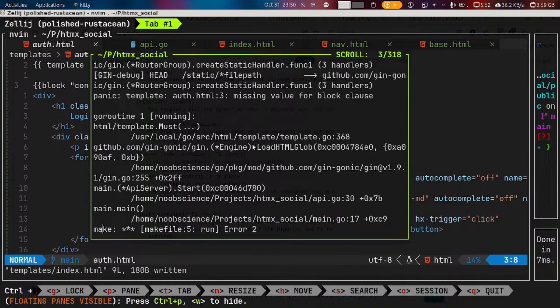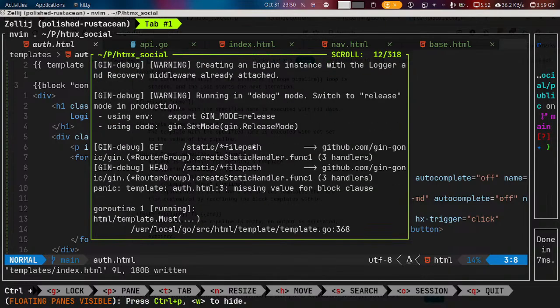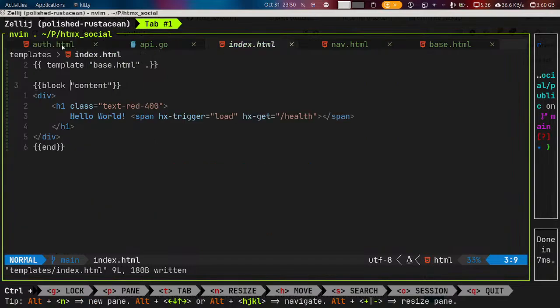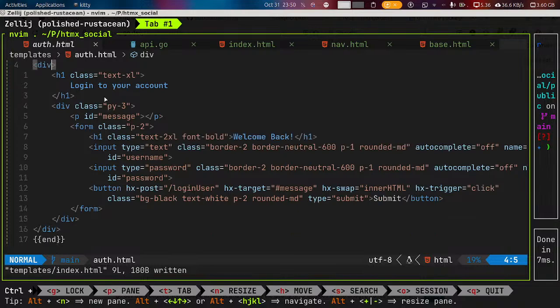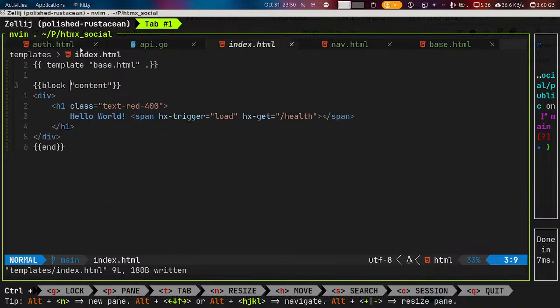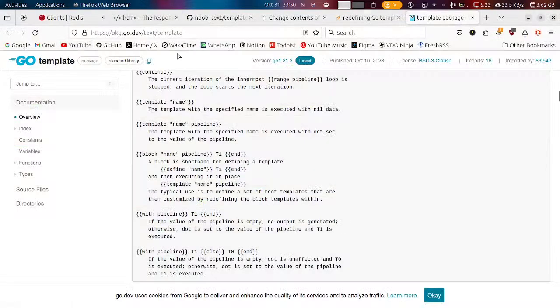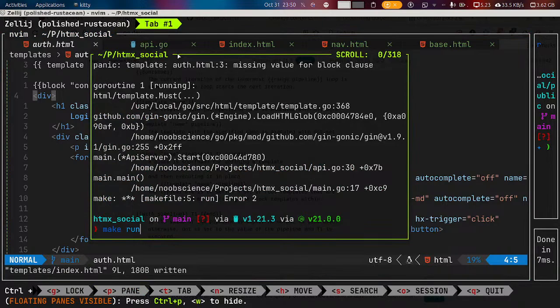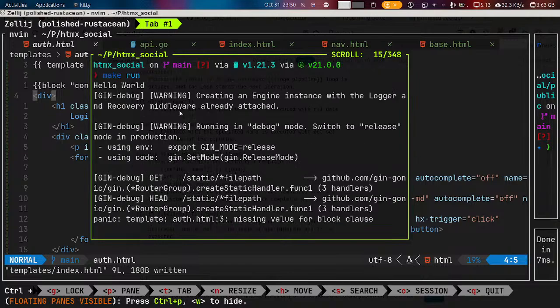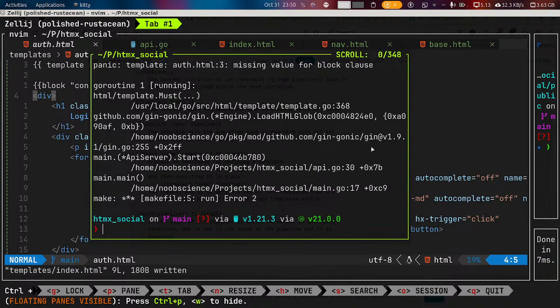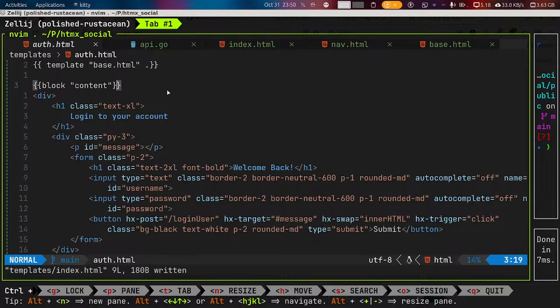No, it's missing class. The block class is index passing? Yeah, that HTML is missing.